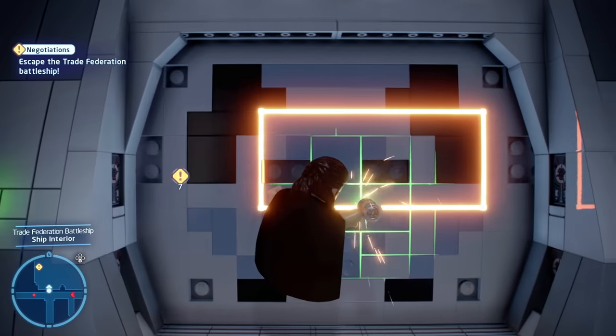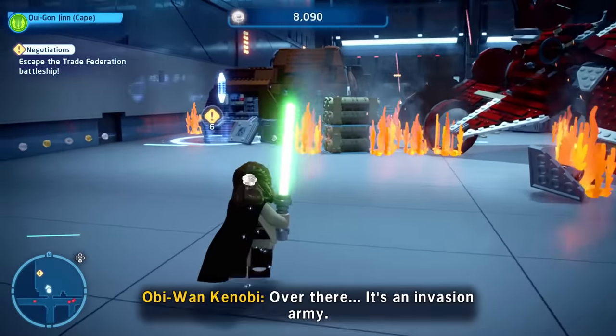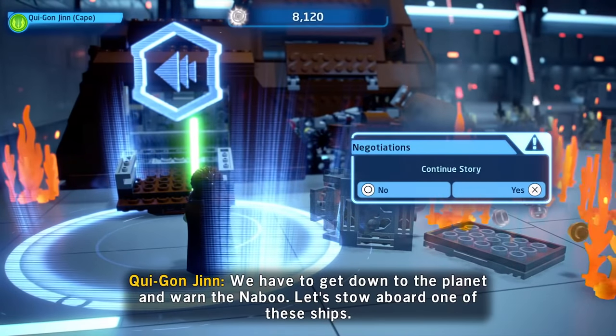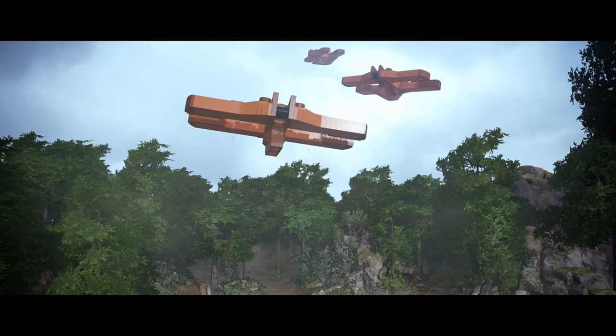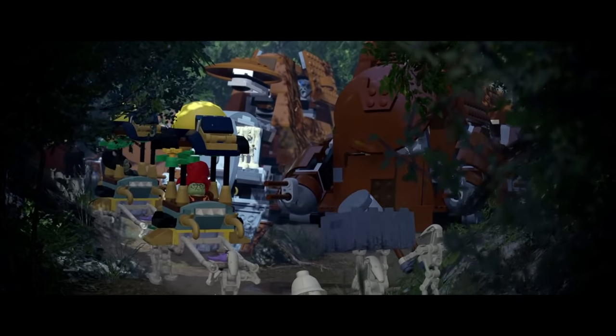Oh no, the droids are coming in. Awesome. There we go. It's an invasion army. We have to get down to the planet and warn the Naboo. Okay, so aboard one of these ships. Let's continue the story with negotiations. Oh, and we're at Naboo already. Wow. That was pretty quick, to be honest.